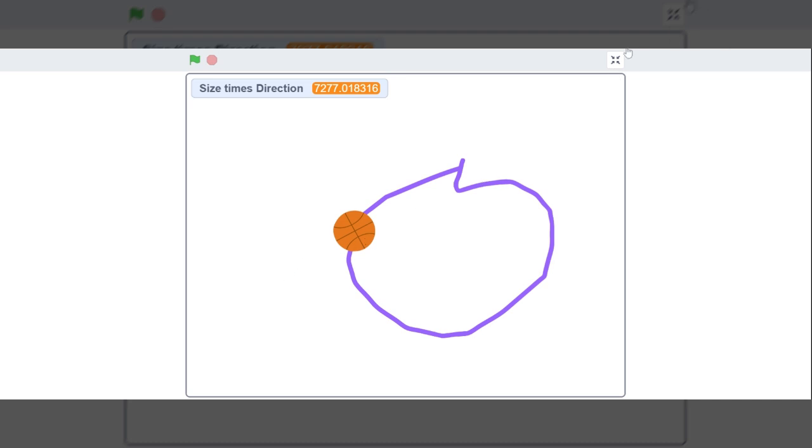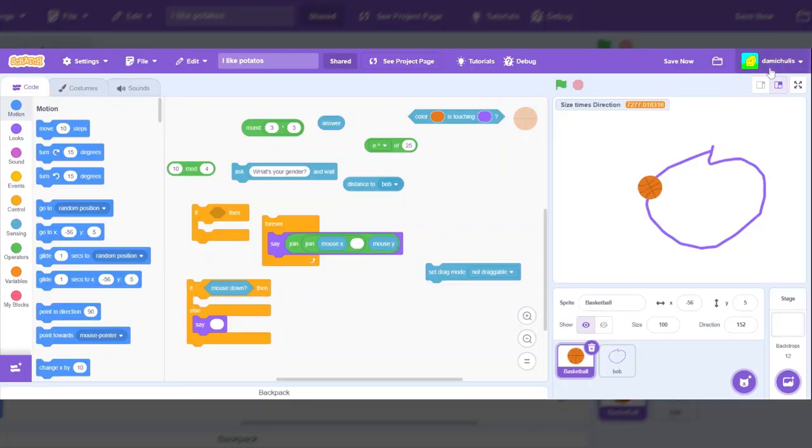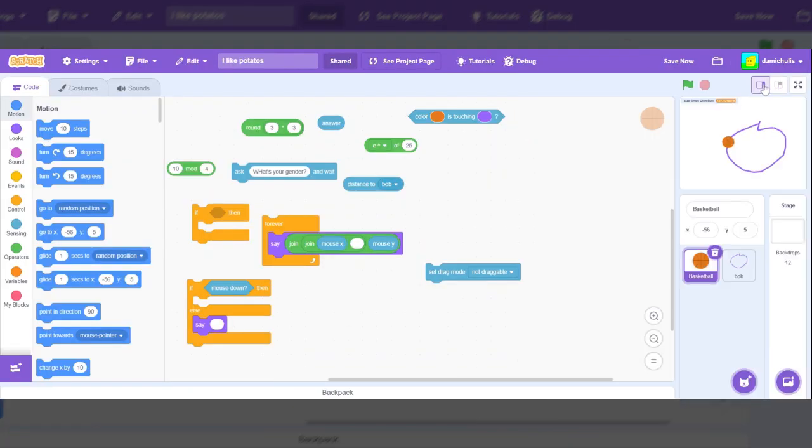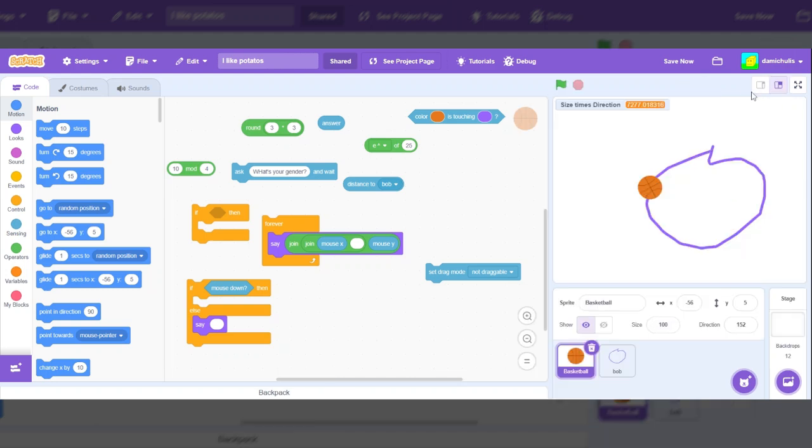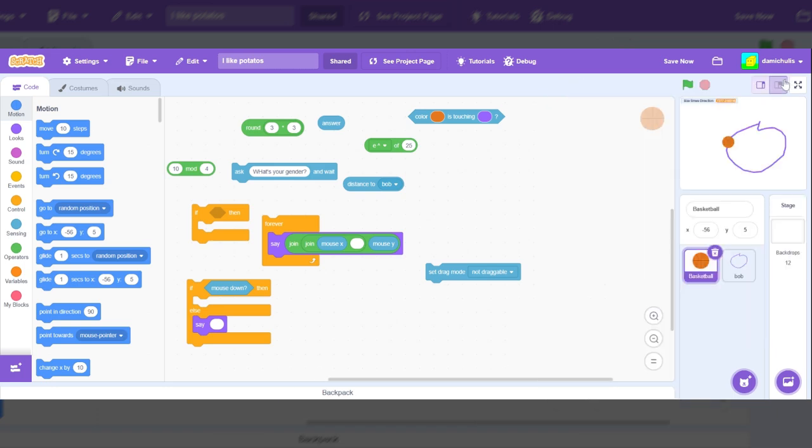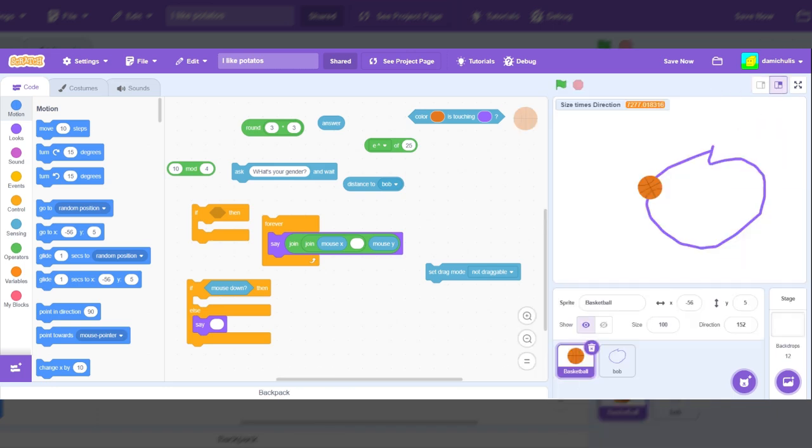Okay, Scratch tip for today. You can use these two things to show how you want it to be, but most people use the normal one. So I think I did a Scratch tip yesterday for the last episode.